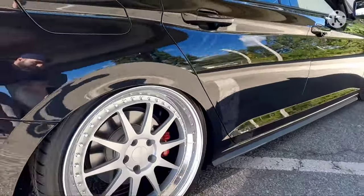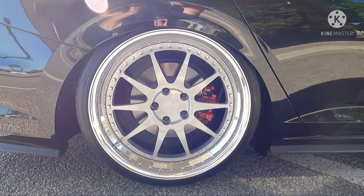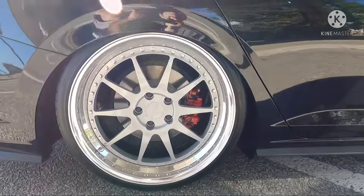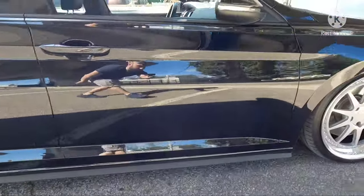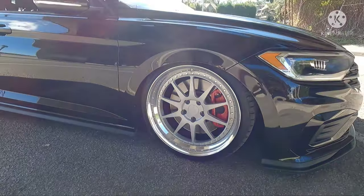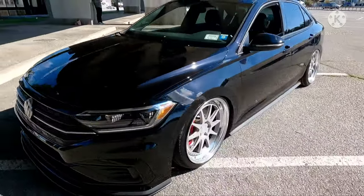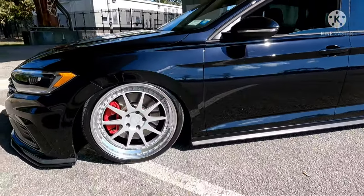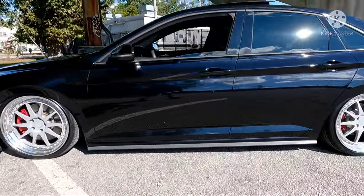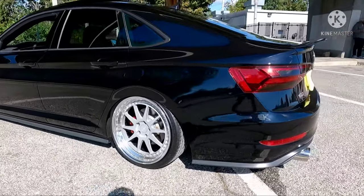Also, what you should know for the rears, you have to adjust the camber a little bit, add a little negative camber so that the wheel's clear, otherwise you might hit. The fronts, he didn't seem to have a problem with. That's what took so long yesterday, why we couldn't complete the video, because the rears were about to hit. We didn't want to cause any damage, so he ended up having to adjust the rear camber a little bit. But now everything sits really nice, looking really good.